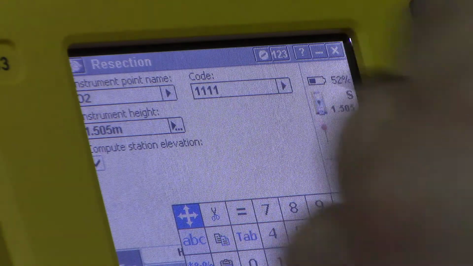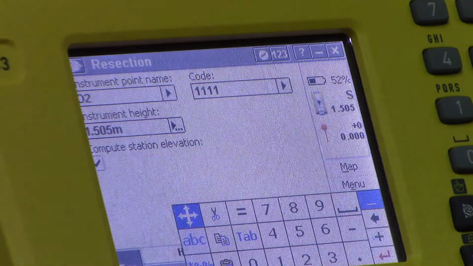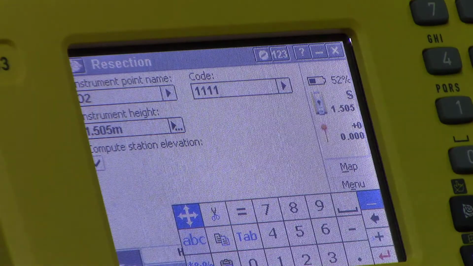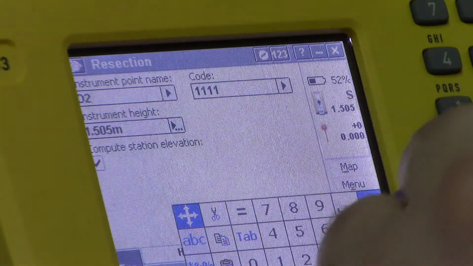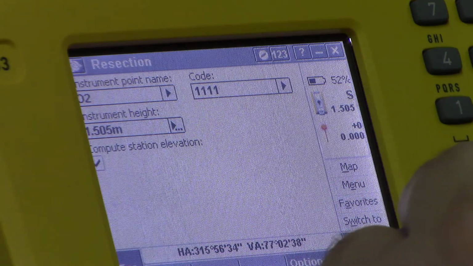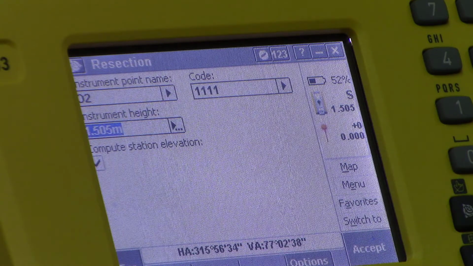It's about 1 meter 505. That's why it's the default: I did work before this, so by default it registered all values. It's 1.505, so I will keep this value. Okay? And I press enter.